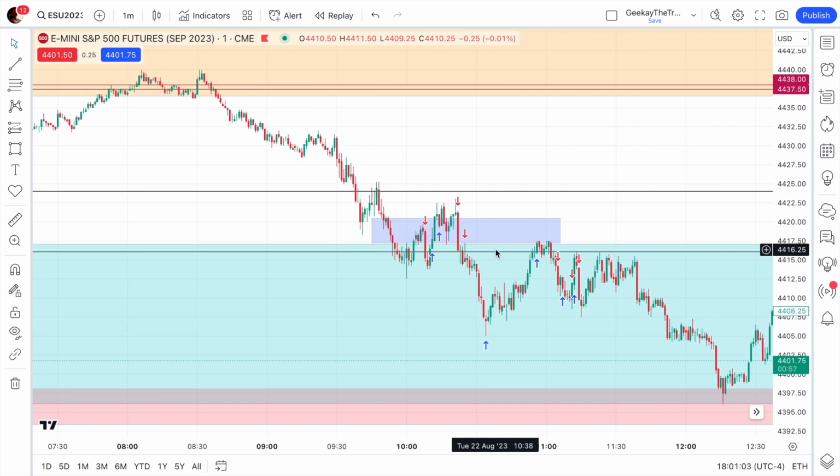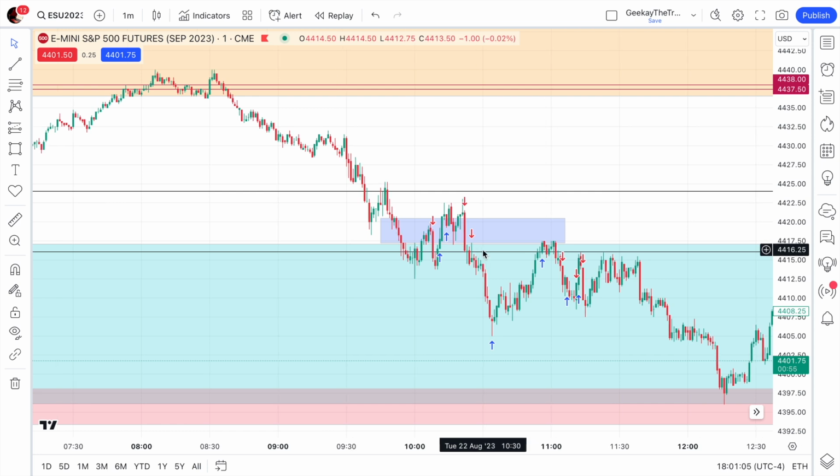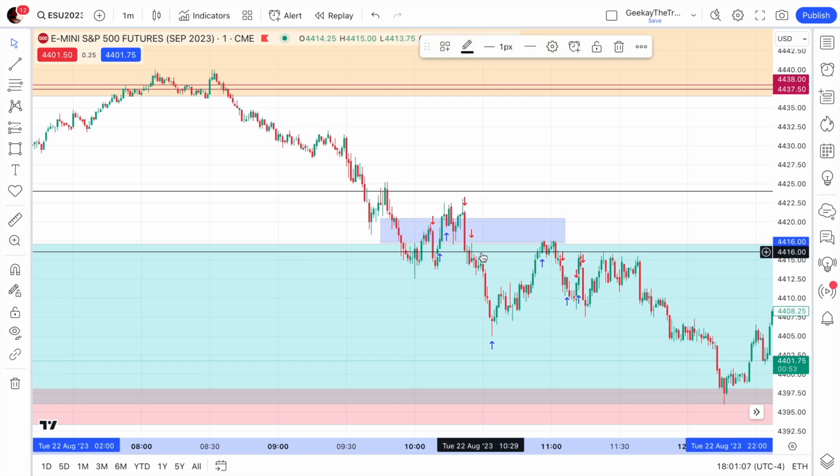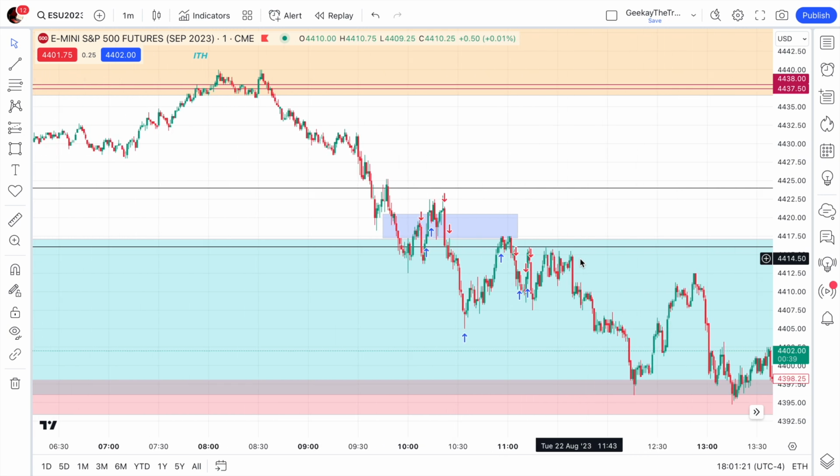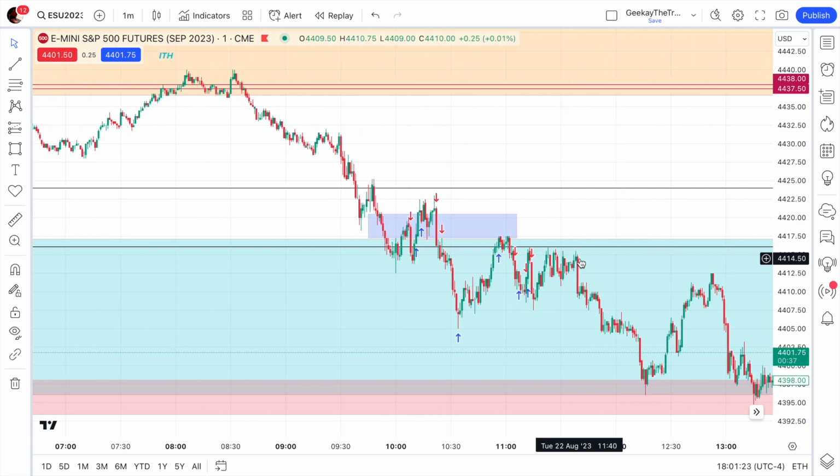Not only was I going short on that, but I was going short on the hourly fair value gap low, this black line here, and the daily fair value gap high. I know it's a mouthful there, but that would be this blue shaded area here, this high. See how it lends resistance? Same with right here. Beautiful precision on that. Now, here's why I went wrong. Caught our 13 handles here, beautiful returns.